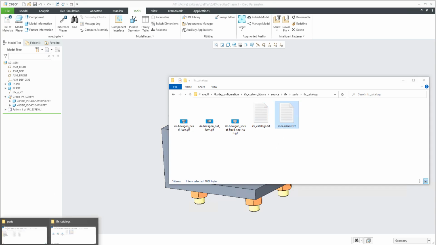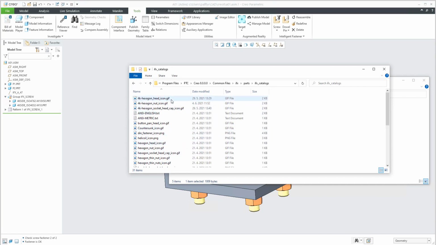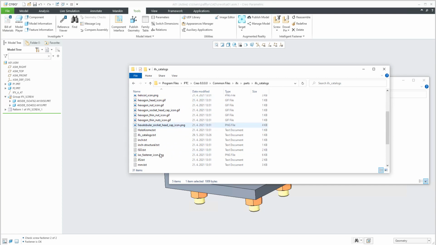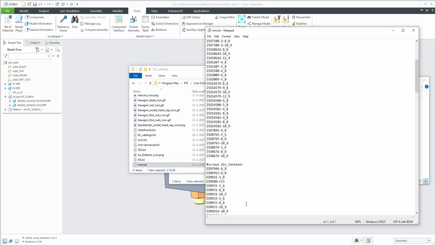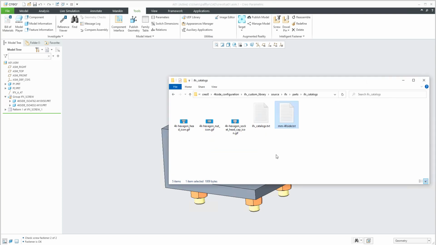Simply, you can jump into the original, and in the catalog you can see a couple of icons, for example a GIF file, or for example the millimeter txt file. If you open it, there is a lot of information here, and I have simplified it, so I will focus right now on the modified text files and information. Every time I took the original file and recreated it. Nothing is necessary to do from scratch. Please select some source file, some template, and then only change some necessary values.